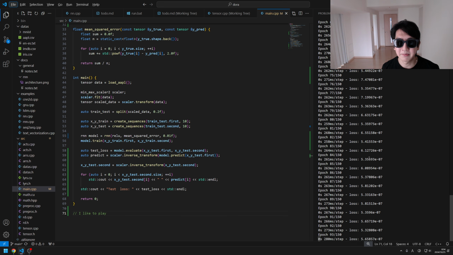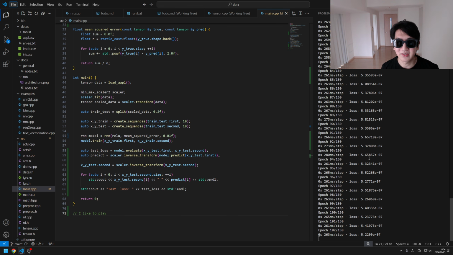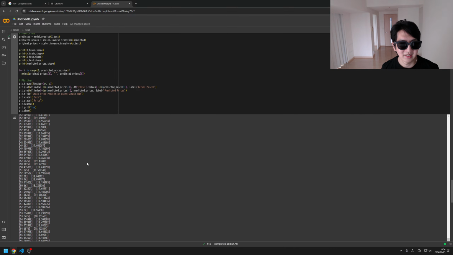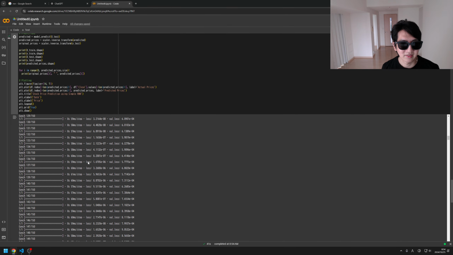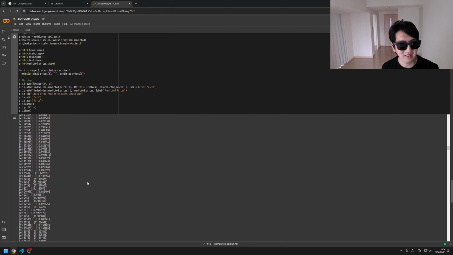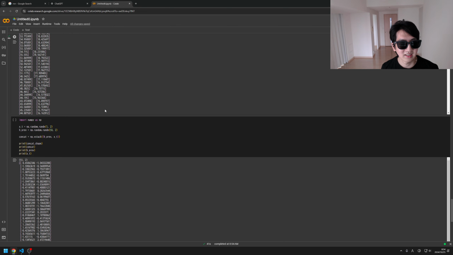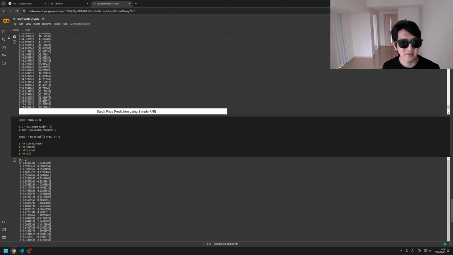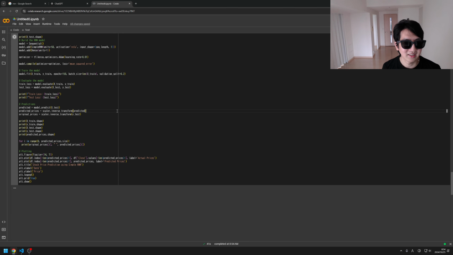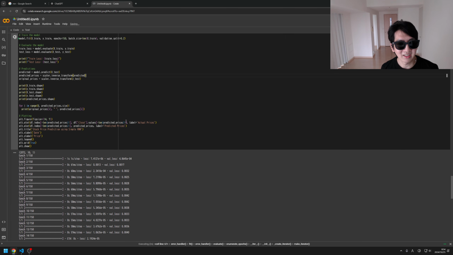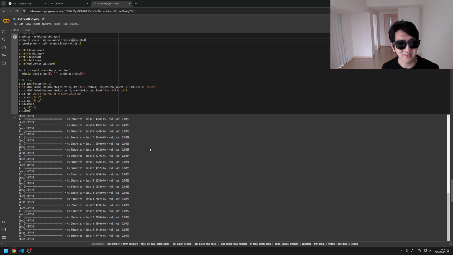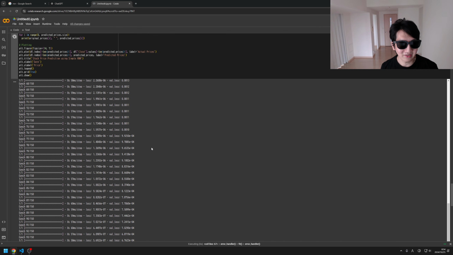It's like 0.5 to the minus 0.7. This time it didn't really go well with the one with TensorFlow.